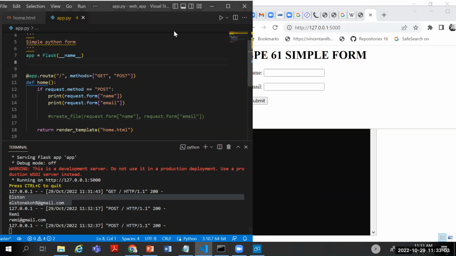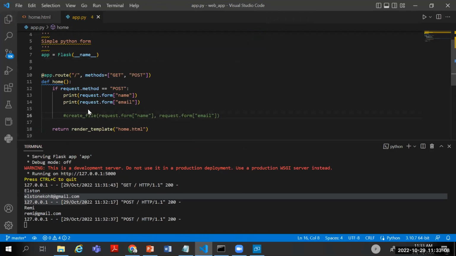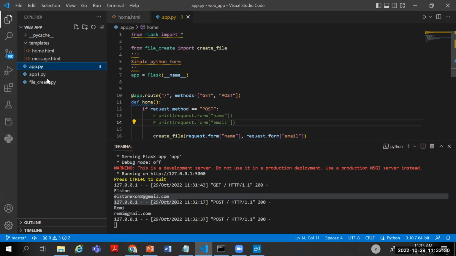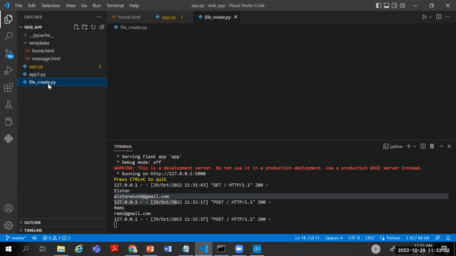So I decided to tinker with the code a bit, and I created a function called create file, in a module called create. So let me comment this. Let's see the file create function. The file create function is here.